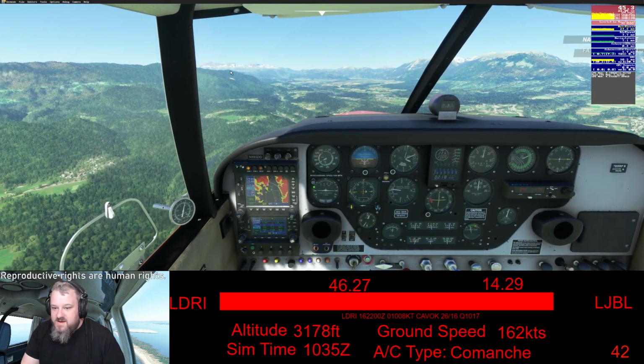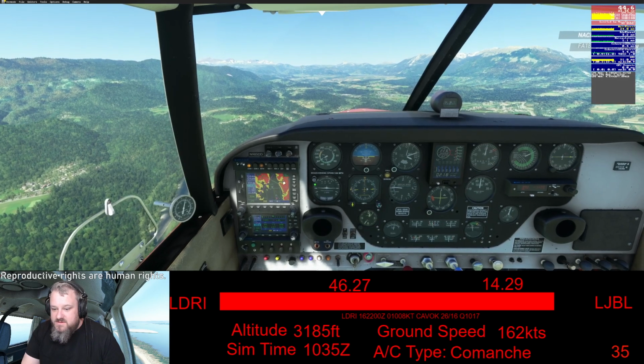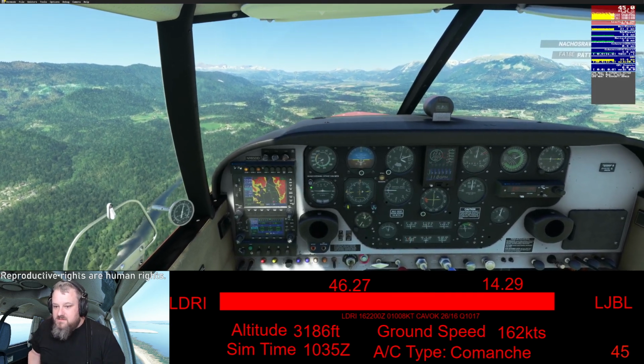So yeah, around the other side of this massif is where we're going to want to turn in towards the lake.